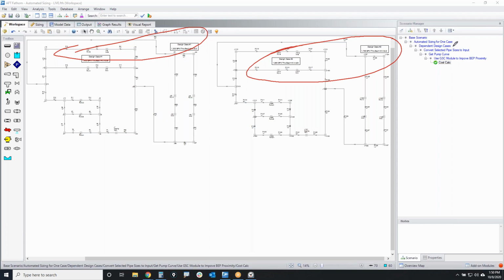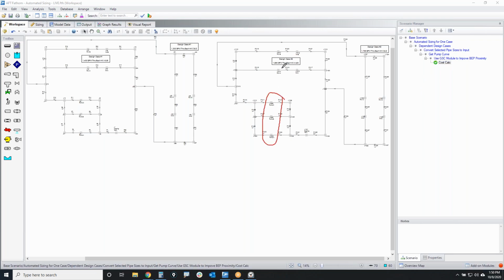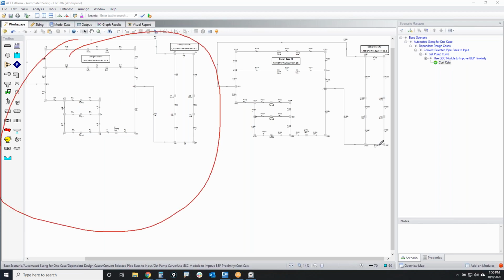Once we were able to size our pipes for both operating cases, we then converted the resulting pipe sizes to input, and then we were able to find a pump curve that matched the operating point that we needed. Once we got the pump curve, we saw that it was within excellent BEP proximity for the high flow case, but maybe this is only 30 to 40% of your operating time. The majority of the time it operates at these flow rate values. Well, this ensures that your pumps are not undersized. But they are oversized for this system in that case.